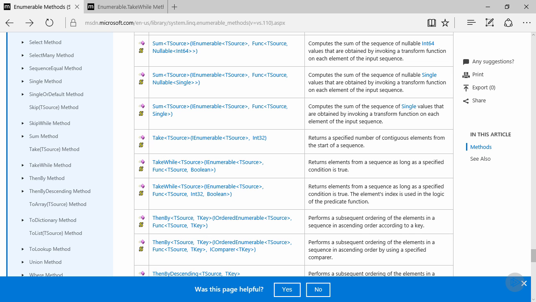Now we're going to see loads of these methods in action as we progress through this course, so we won't spend any longer looking at this page. But the thing I want to emphasise here is that by knowing what's available, you'll be in a much stronger position to spot the places where LINQ can help you simplify your code. So let's move on and start to do that. We're going to look at a series of common code patterns and see if we can identify which LINQ method can help us to simplify that code.